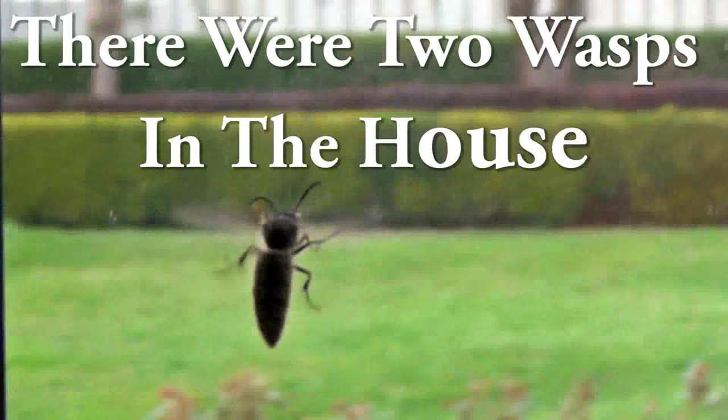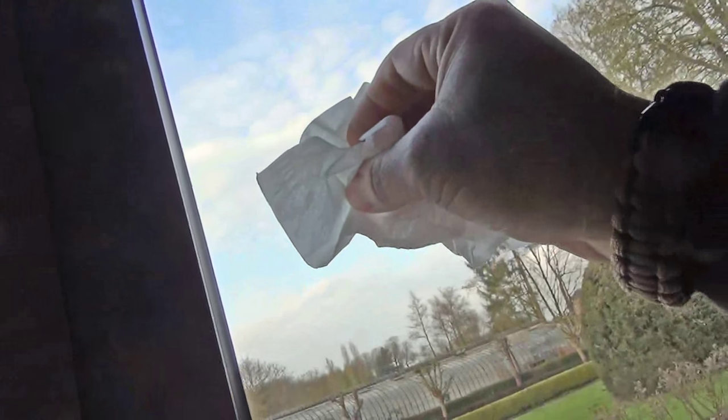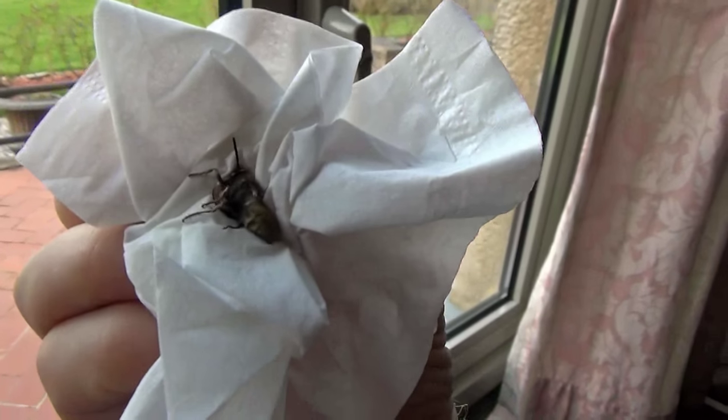There he is. So watch this — just grab a tissue like that, point it towards him, probably getting him sideways, just kind of squeeze a little bit like you're blowing your nose. Let's zoom out here — I got him now. Just squeeze a little bit. There he is — a bug snug in a rug of tissue.